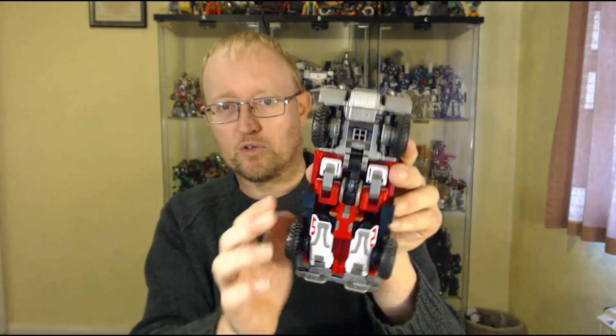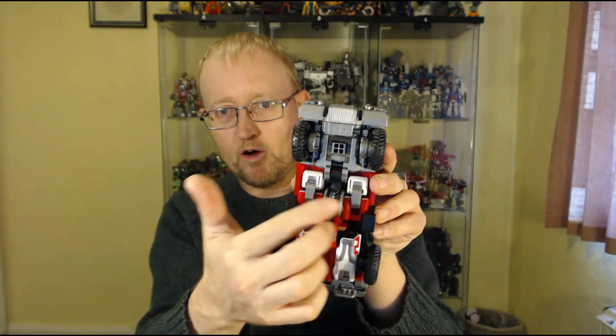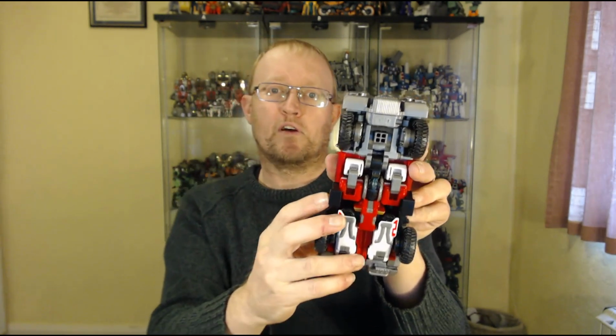But like I said, underneath it's got the usual folded up bits of robot. You've got the elbows of the arms, and then you've got the thighs of the legs. But like I said, nice big vehicle mode, nice big rolly wheels, goes really well.